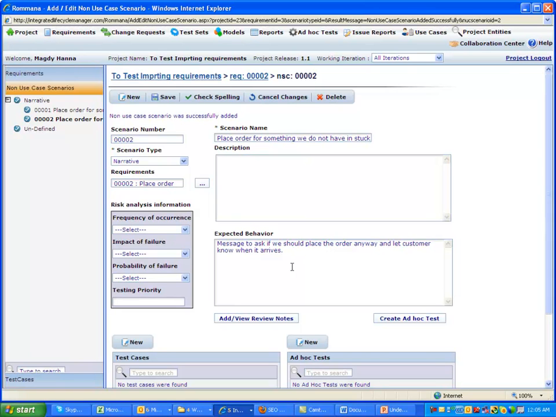Because remember, the purpose of a scenario is to add more and more and more details than what's in the requirement. So since I'm adding that scenario, I have to put here what I believe to be a reasonable expected behavior. Remember, I'm not deciding the expected behavior. I'm just giving my idea. And later on, we're going to put this scenario out, actually all the scenarios out for review, and then people can look at the requirement, people can look at the scenario, and maybe the business analyst is going to come back and says, oh no, that is not the expected behavior. The expected behavior is that a message says, sorry, we don't have that item, whatever.